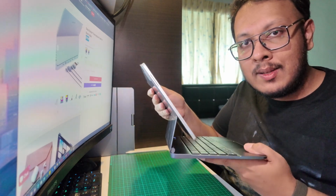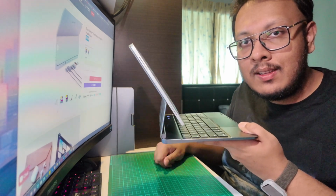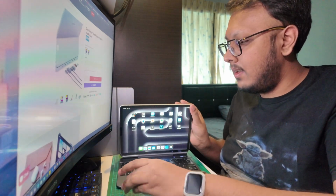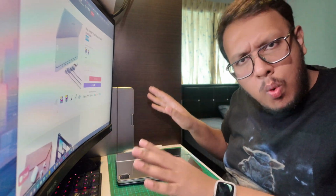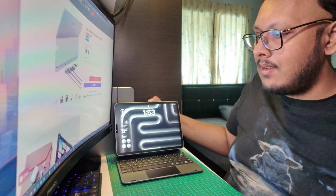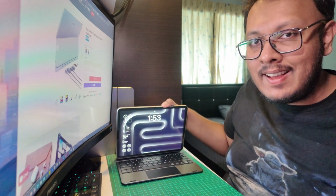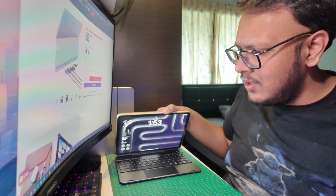So it's obviously just like the Magic Keyboard that Apple offers. It's got the float capabilities, very nice. Also, will this open one-handedly? Whoa. Okay, it's a little, wait, hold on. Okay, it kind of can. Look at this. It has a little hop. Look at that. But essentially, you can.